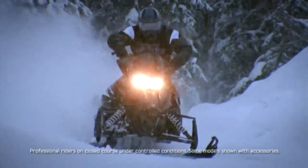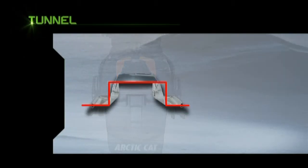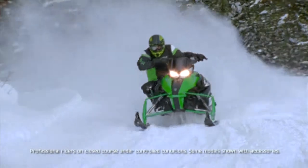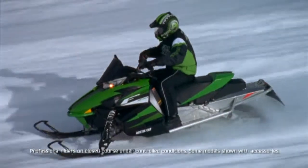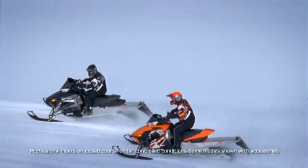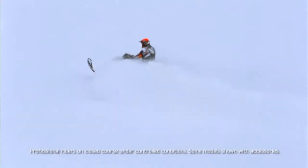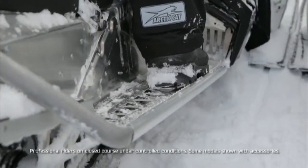Since we're upping the ante on the rest of the sled, the tunnel is no different. The all-new tunnel has a tapered design that conforms to your leg's natural position. This allows for better body control and an overall more comfortable ride for both stand-up and sit-down riding. And thanks to a new stamped two-piece design, the tunnel is not only lighter, but also stronger. Also, the new wider running boards provide better foot traction.